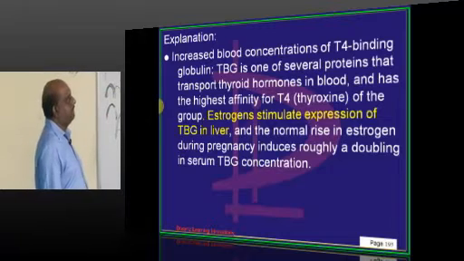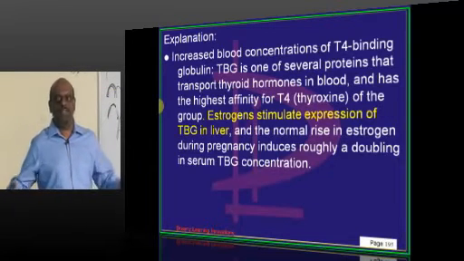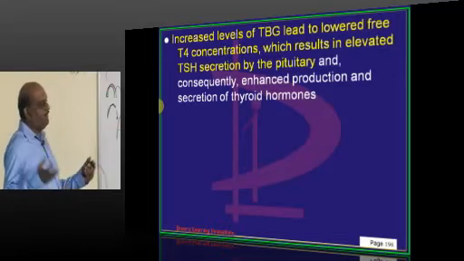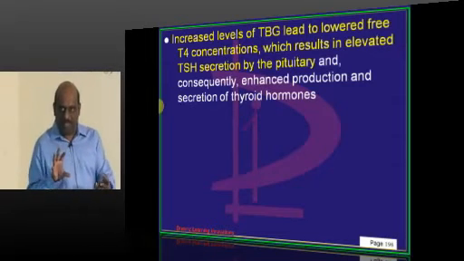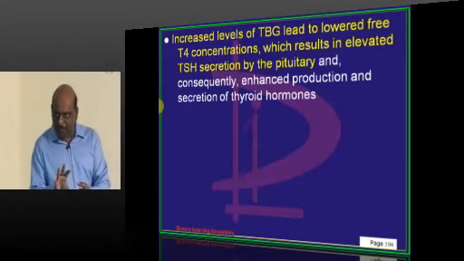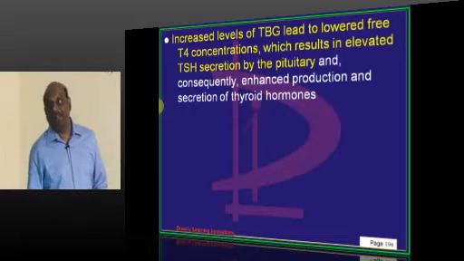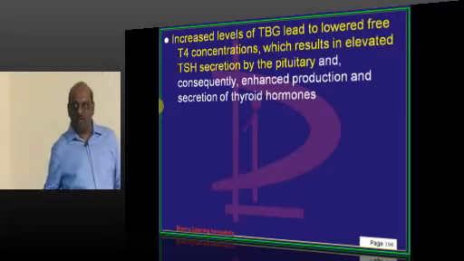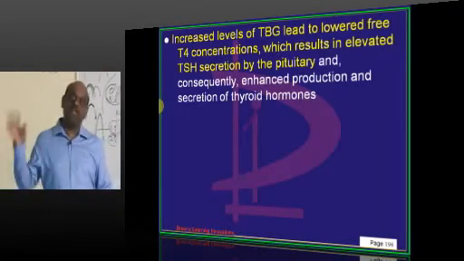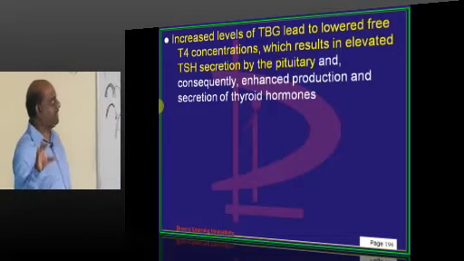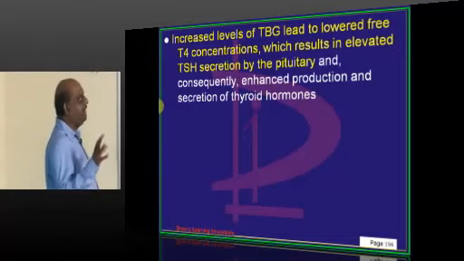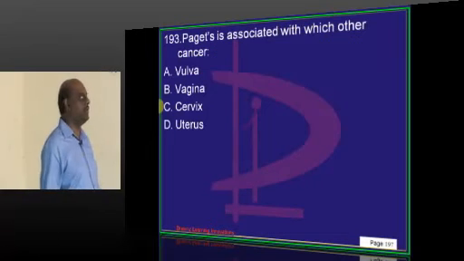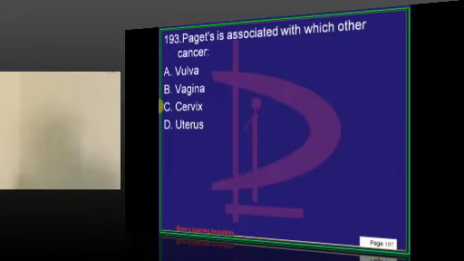And why? Because pregnancy is a hyperestrogenic state that will increase TBG production. TBG will increase, and all the free thyroxine is getting bound with that high TBG, and because of that there is less amount of free T4 available. That stimulates excess production of TSH, and that in turn will lead to increased production of thyroid hormone. So these are the typical physiological changes of normal pregnancy.